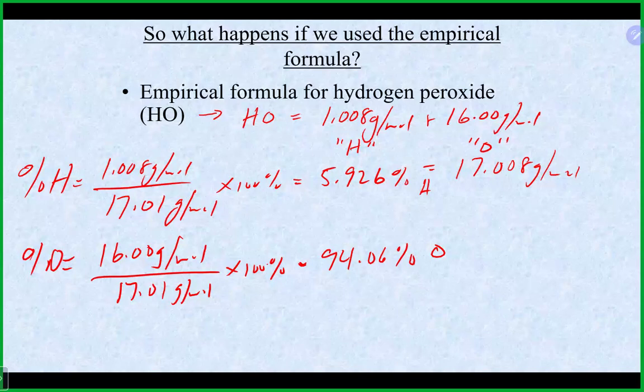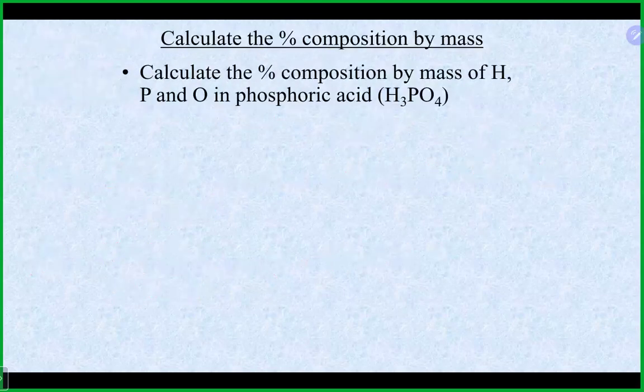So if you did the percent composition by mass of the molecular formula or the empirical formula, you will end up with the same percentages for each element involved. Questions on that? By the way, obviously, it should add up to about 100% when you're done. Again, with rounding it may be a little higher or a little lower, but it should definitely be in the 100% ballpark if you have all the elements there.